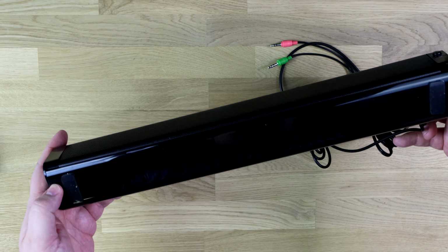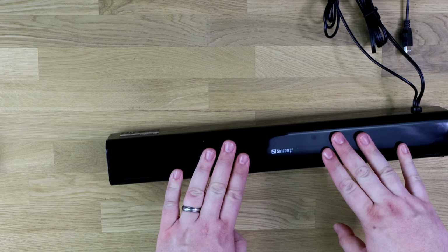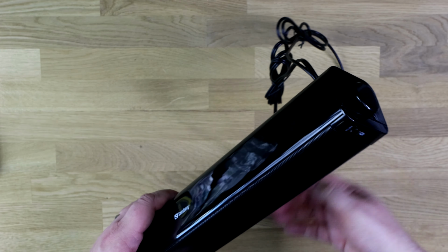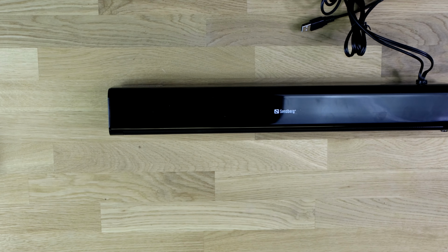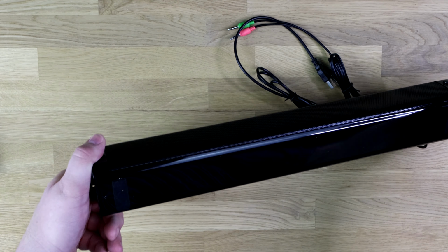There's no buttons on the bottom. There's two sticky pads or rubber pads on the bottom which stop it sliding about. And there's a big wheel on the side to turn it on and off. So as they say on the box, it is called a big volume knob. So we've got the big volume knob on the side. But otherwise, not much else to see.